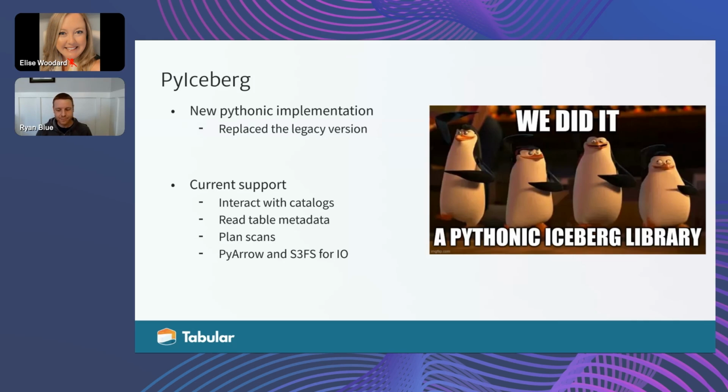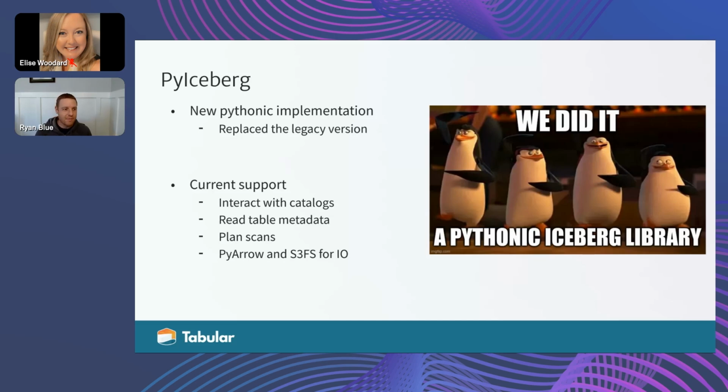Another aspect of PyIceberg that's really cool is that we've translated some of the interfaces and approaches that we had on the Java side. So like Java, you can actually plug in your own file IO implementation. And we have two default ones. There's PyArrow that supports basically everything under the sun. But we also have some very specific ones for when you don't want a C++ backend or can't get it installed, like S3FS. So really cool development over on the PyIceberg side.